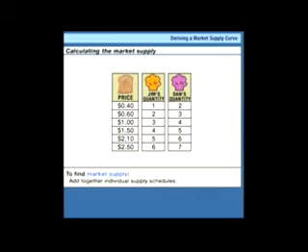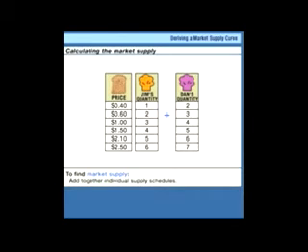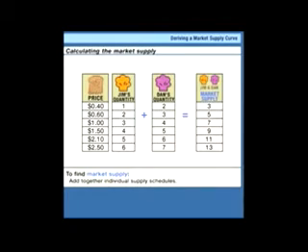For instance, at a price of $1.50 per loaf, Dan's firm supplies 5 loaves of bread per week. Jim's firm supplies 4 loaves of bread. The market quantity supplied in that case will be 5 plus 4, or 9 loaves of bread each week. You can do the same for any given price. Find the quantity that Dan's firm is willing and able to sell. Add it to the quantity that Jim's firm is willing and able to sell at the same price, and that gives you the market quantity supplied.